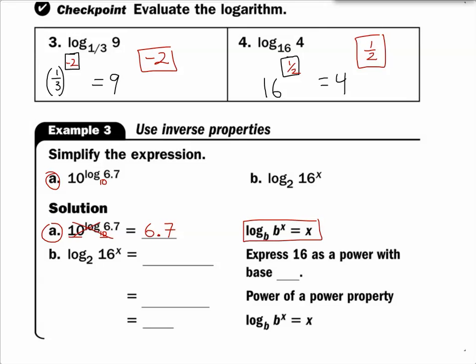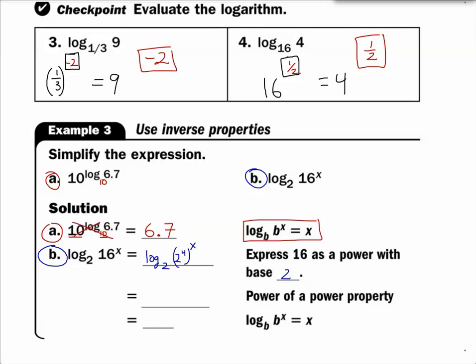All right, so for part B, though, we have log base 2 of 16 to the x. And you might think, oh, okay, well, that x is annoying. But the 16, ay, ay, ay. Okay, here's the deal. First of all, we got to change 16 as a power with base 2. So I'm going to rewrite this for you. This is a trick you're going to need to get used to. This has nothing to do with the x in the problem. So it's log base 2. Instead of 16, it's 2 to the 4th to the x, because 16 is 2 to the 4th.